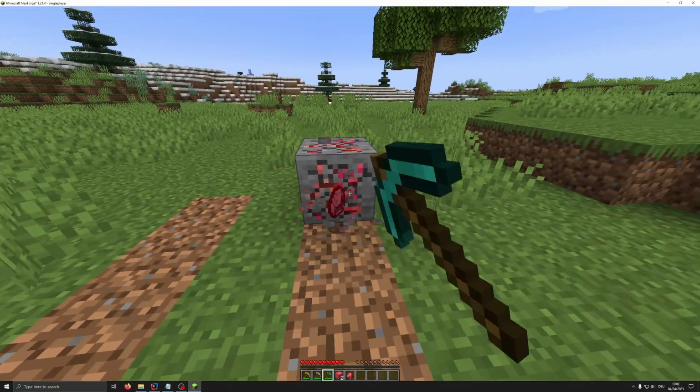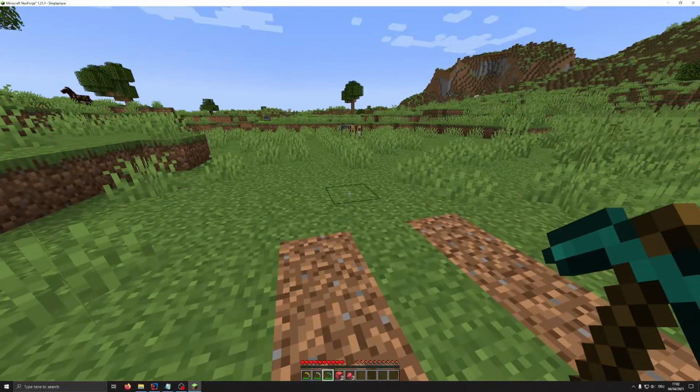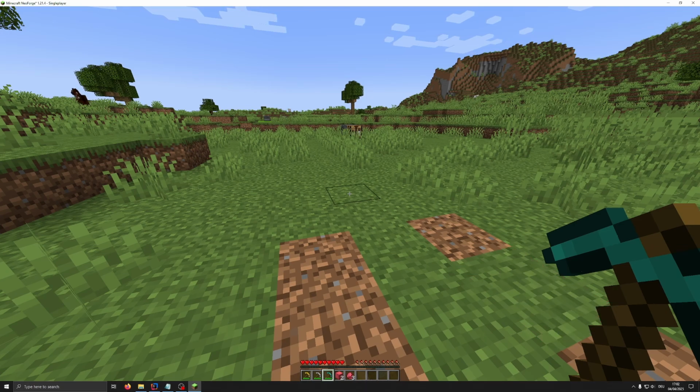So with that, you know how to add block tags and block loot to your blocks in the game. And in the next episode, I'm going to show you how you can add your own custom tools and how to essentially specify the mining level of those so that they can break our blocks.